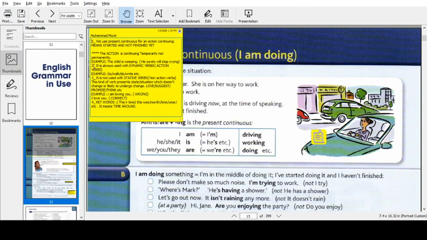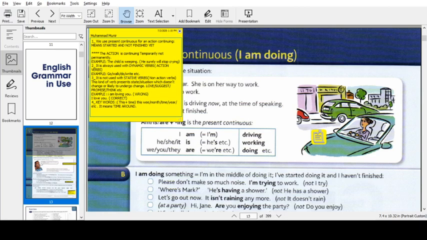Number 2, it is always used with dynamic verbs. Please try to understand. What do we mean by dynamic verbs? Dynamic verbs are those verbs which are action verbs. The words used for these verbs are those with which we do some action. For example, go, it is a dynamic verb because we are doing something. Walk, it is again an action verb because we are doing something. Similarly, do, write, etc. These are examples of dynamic verbs.